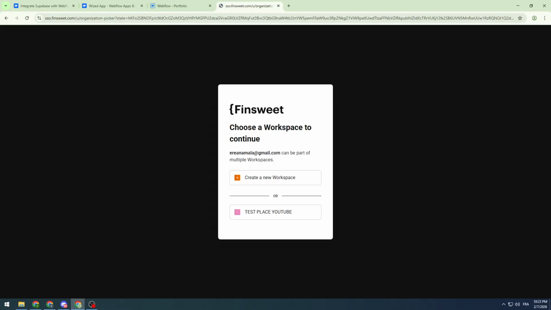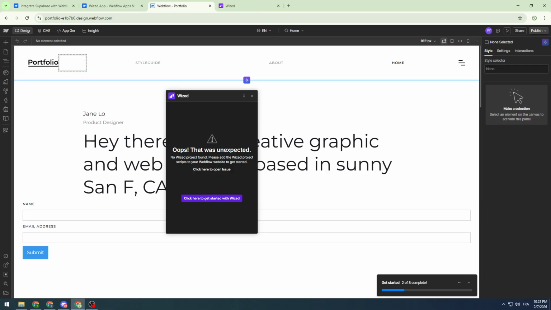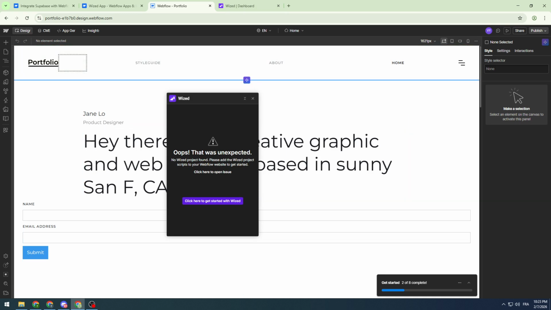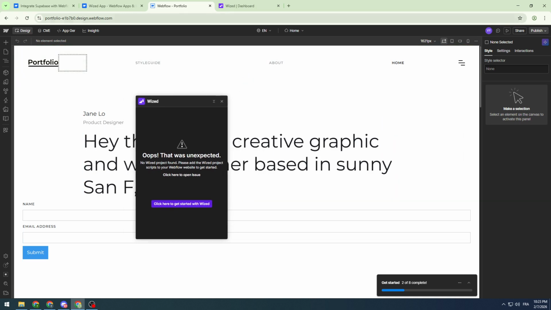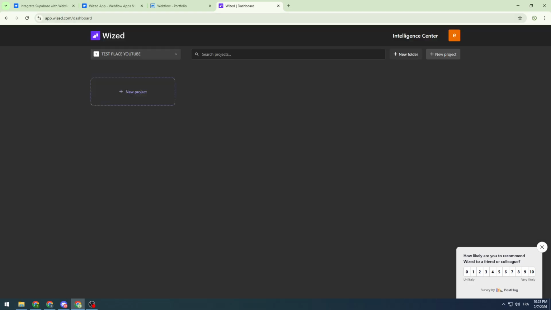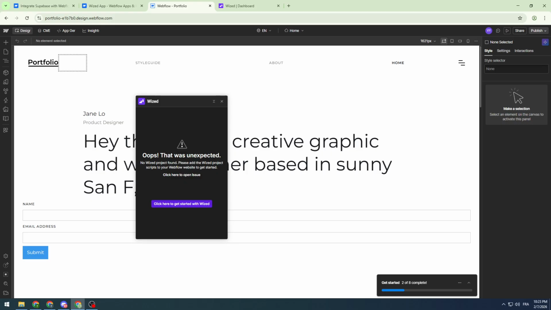And basically, once it is created, once you link it with everything, here we go. This should be connected with your Wizard account. That should be also connected within your Webflow account. And within a list that you will find right here, you will find an actual Supabase application that you can actually download and use for your own case or sake.